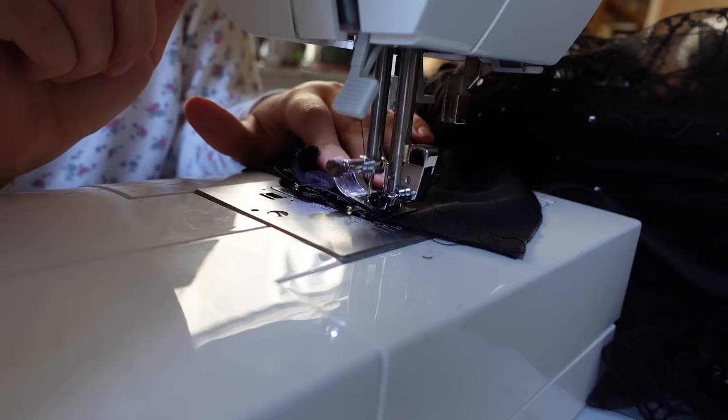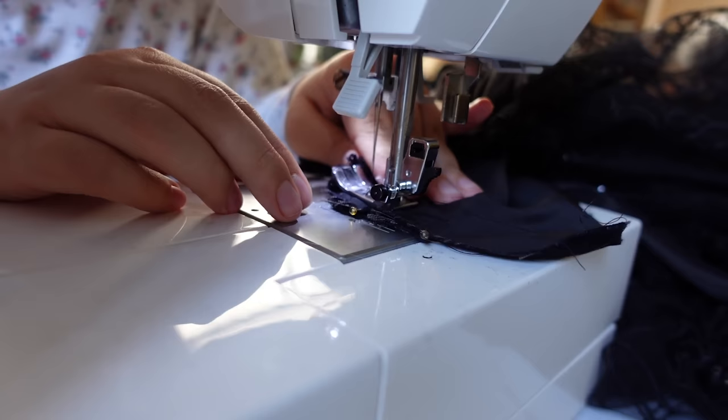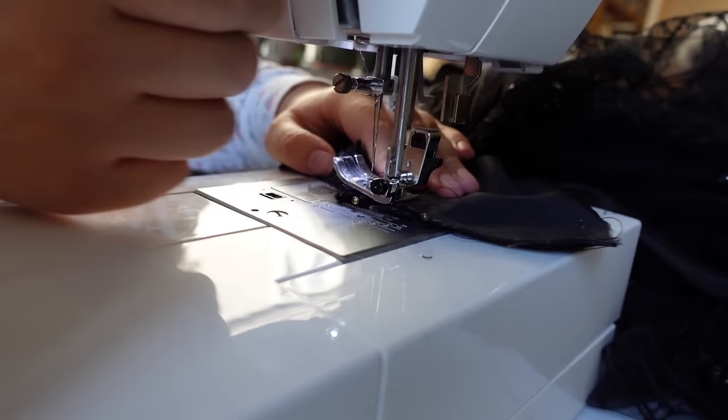Here I am sewing the ends of the waistband to the ties. You can see I'm just doing that on like the half. This is how the instructions say to do it. I can't say this is how I personally would have done it, but you follow the rules the first time you make a pattern often.